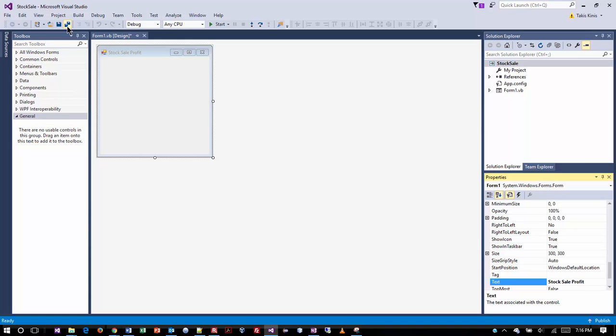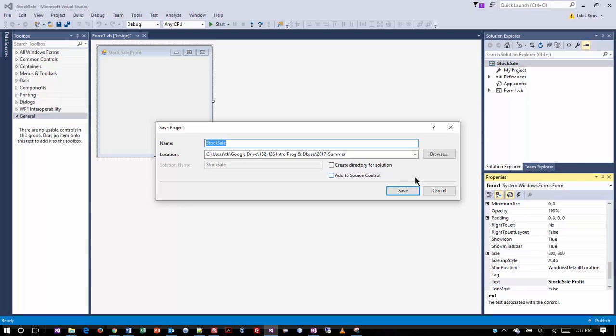Now, the very first time we do it, we're going to get a dialog that looks like this. It looks a little bit different than what you would normally get, because if you've already saved the project, you hit Save All, and it just does it in the background, and nothing comes back at you on the screen. But the very first time, it's actually going to prompt us to figure out where we want to store it. Now, if you look at my file path here, I always store all my school stuff in my Google Drive, which runs resident on my machine. And then I created a folder for this class, and then a folder for the summer semester.